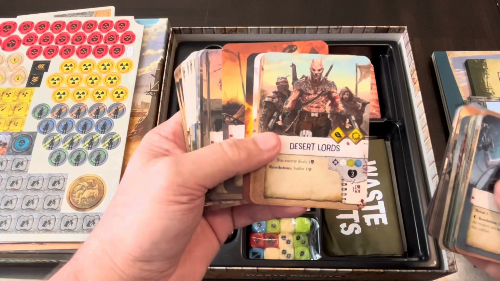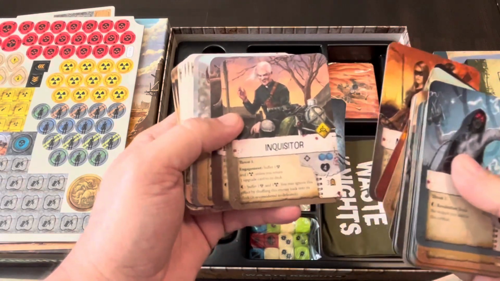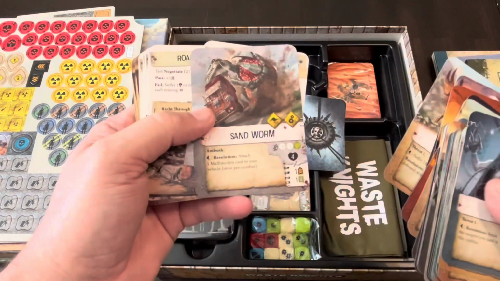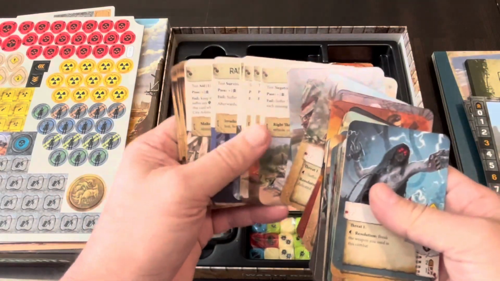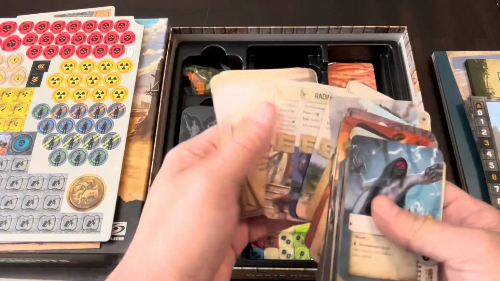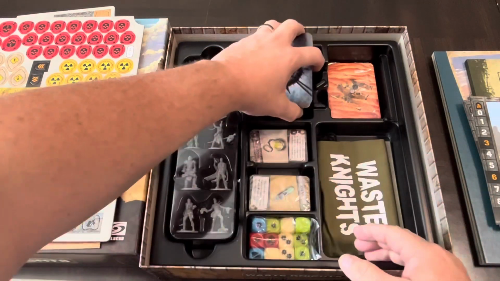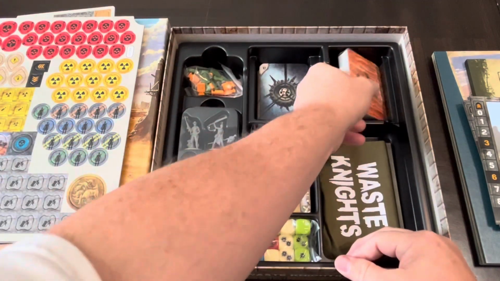Ooh, Desert Lords. I kind of like the graphics. It looks cool. Ooh, Sandworm. A la Dune. So, all kinds of different encounters there. Let's get these.